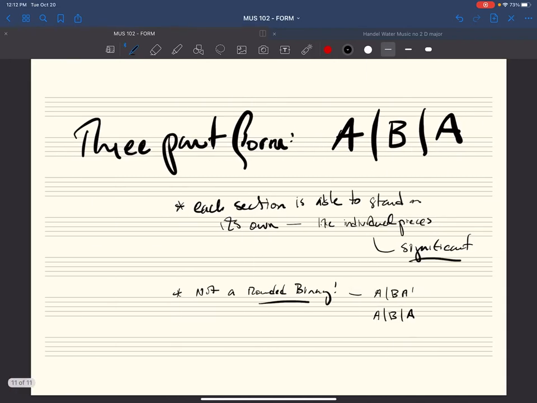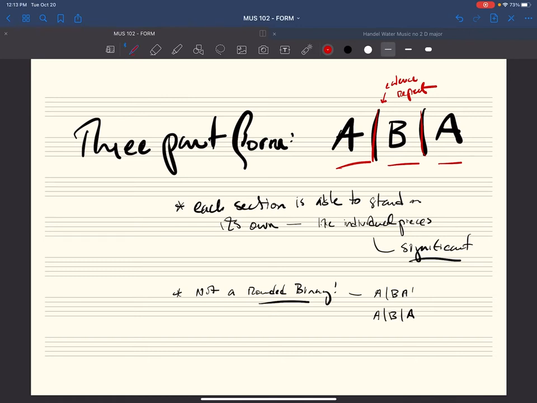So if you haven't watched the first video, make sure you go ahead and watch that first. And here we're talking about ternary, which is a three-part form. It is an A, a B, and an A. And each one of those sections has this bar, again, as we're showing the large-scale formal design, it has the bar between, signifying some sort of break, usually like a cadence or a repeat sign or something in the music. Double bars, stuff like that. Large, significant moments.